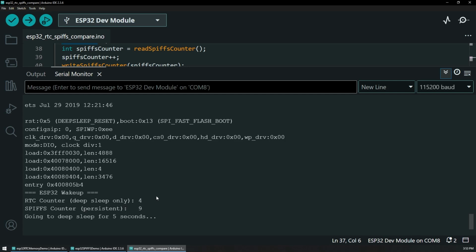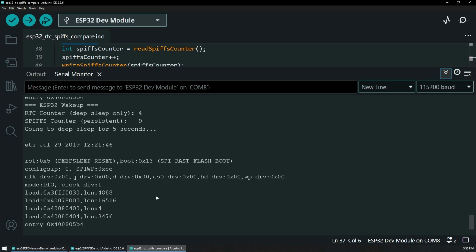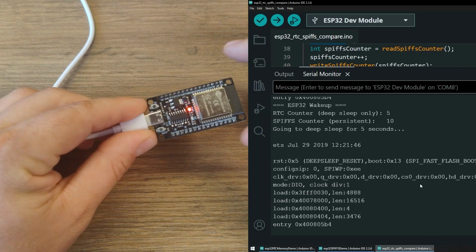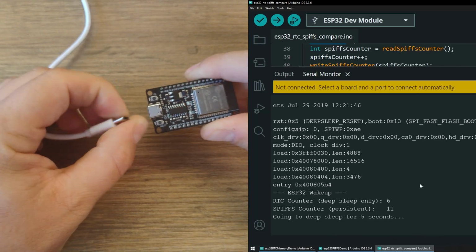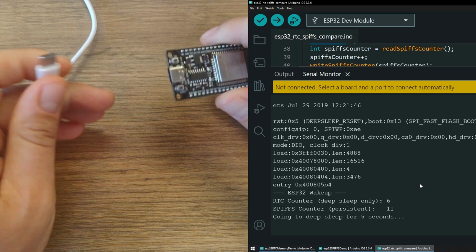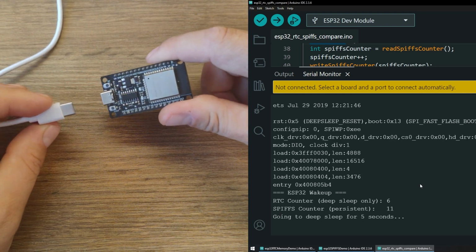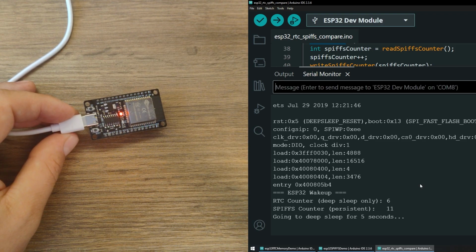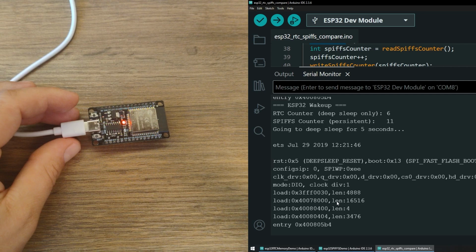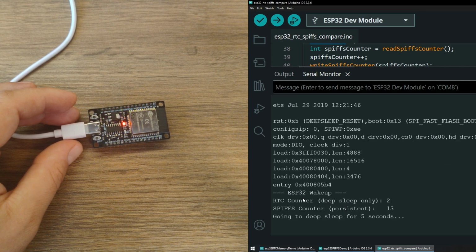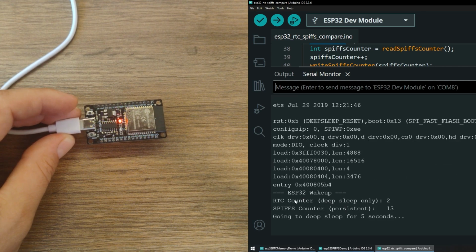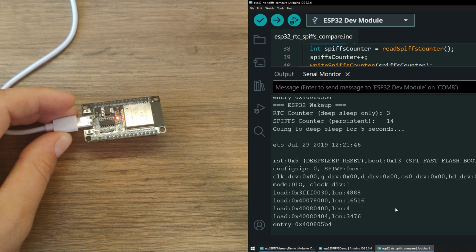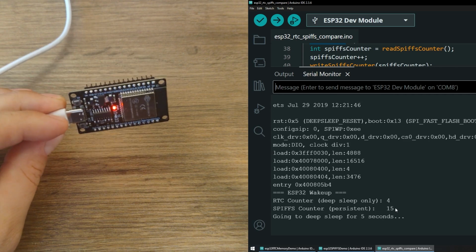And with this, we now have two ways of persisting data on the ESP that we can, in different situations, use differently. Again, I'm going to try to power this off. So I'm going to power it off completely. You can see that it's being disconnected. When I reconnect it again, it should start the RTC counter from where it was, while the SPIFFS counter will be unaffected. So you see, we've missed the original display there, but again, the SPIFFS continues with its values since they are being written on a file on the ESP itself.